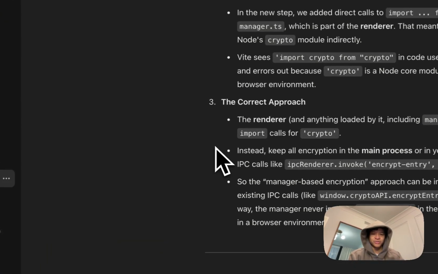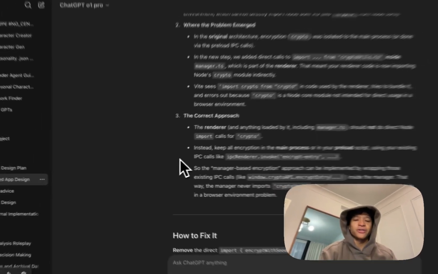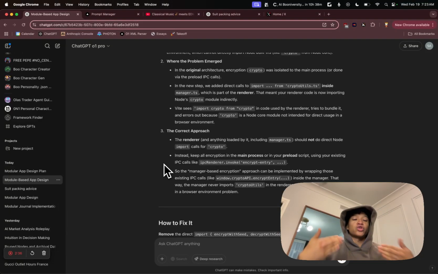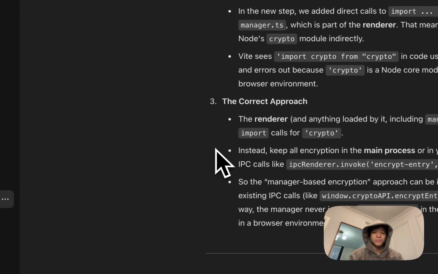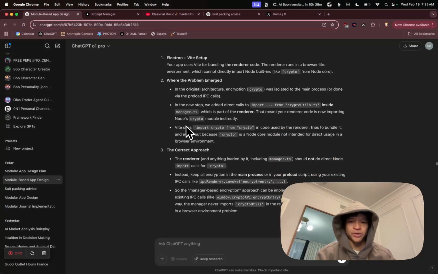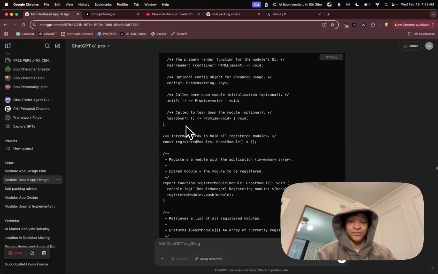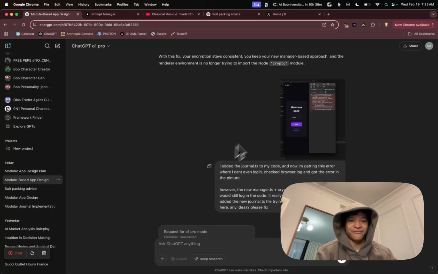If it sounds complicated, don't worry too much. The whole reason I'm showing this is more so the process of how I'm debugging this code and how I'm gonna save myself more time in the future. So O1 Pro discovered this error and we fixed it. Oh my God, it worked. We're like finally past the error.